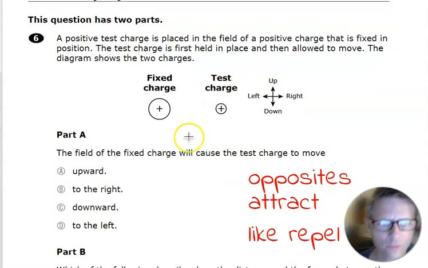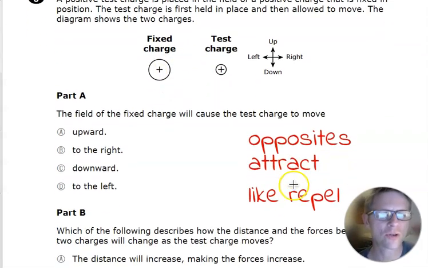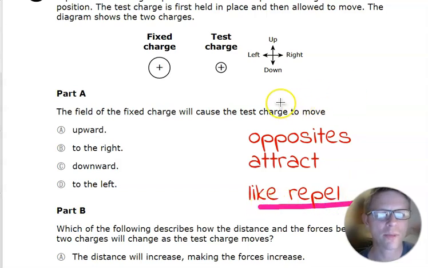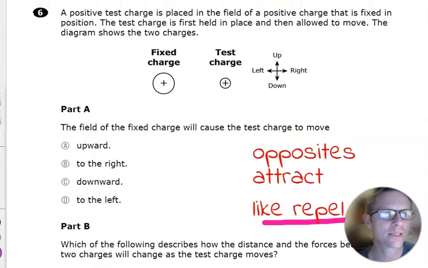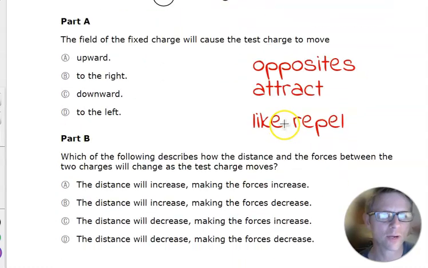Okay. Ooh, 4 minutes already. Positive test charge. Basically, all that matters here is that we have forces. You know that opposites attract, and you know that like charges repel. So we have a force pushing on another charge here, and because they're both similar charges, not opposites, that means that the force is going to repel. It's going to push this one to the right.